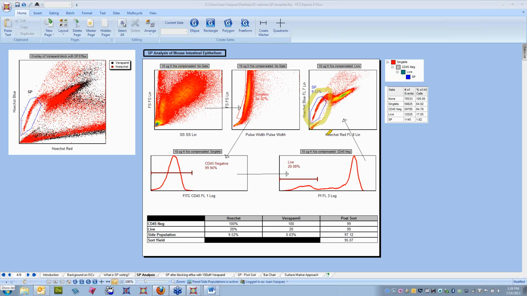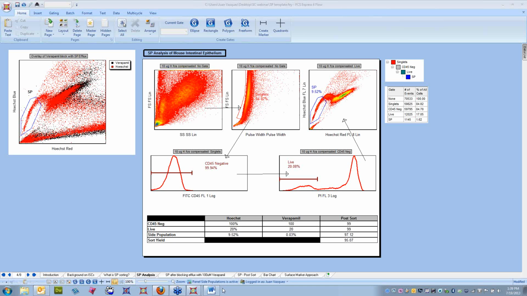So here we're looking again at the Hoechst blue by Hoechst red, and the SP is shown here, gated in green and highlighted by yellow. And so other vital dyes can be used. Some papers have used rhodamine 123. We ourselves have also used DyeCycle Violet on some of the cells. You can use the 405 and move the filters around and generate a side population, but still nothing quite gives us the resolution that this UV and Hoechst combination does.